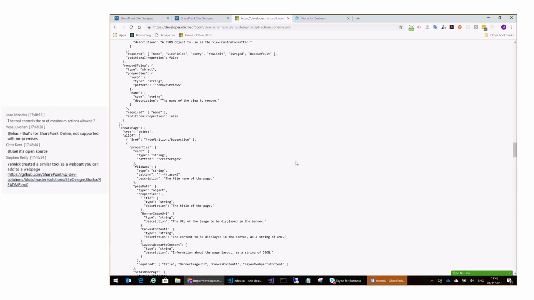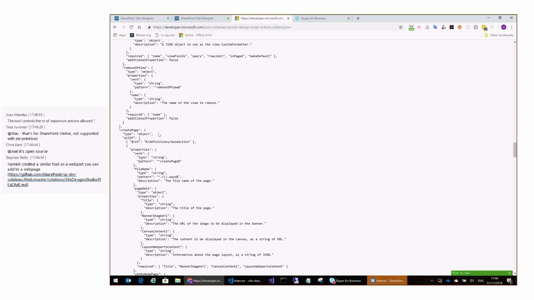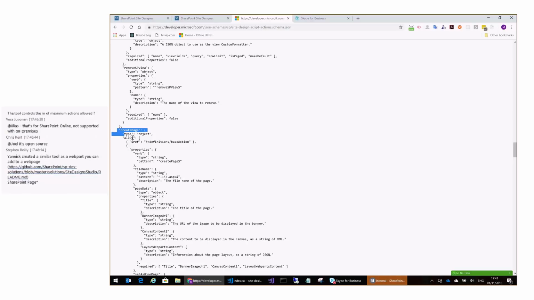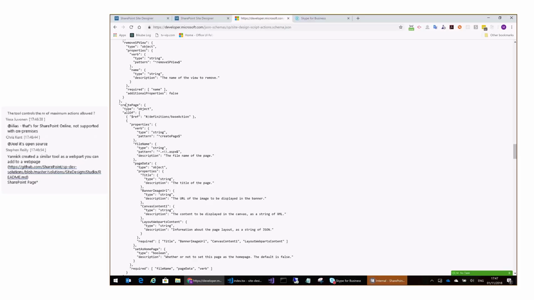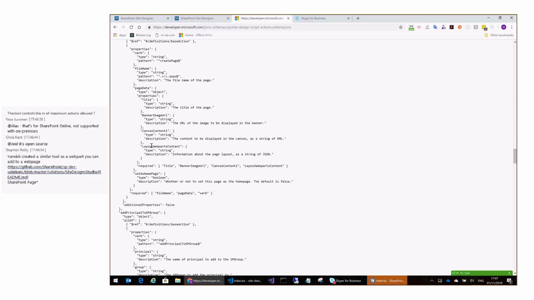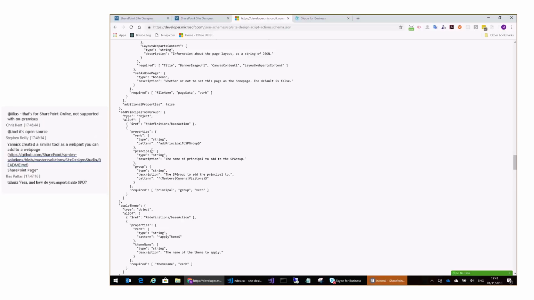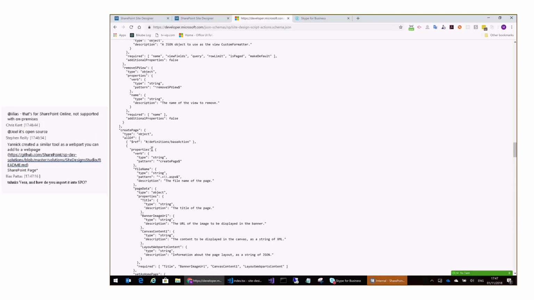As you can see in the schema, for example, there is a create page, which is not in production at this point. So that would be great if it actually would be there. No comments. No, work in progress. Let's put it this way. If you really look into the schema, you can find these small surprises and things that are possibly coming in the future. But this is something that we do not support at this point.